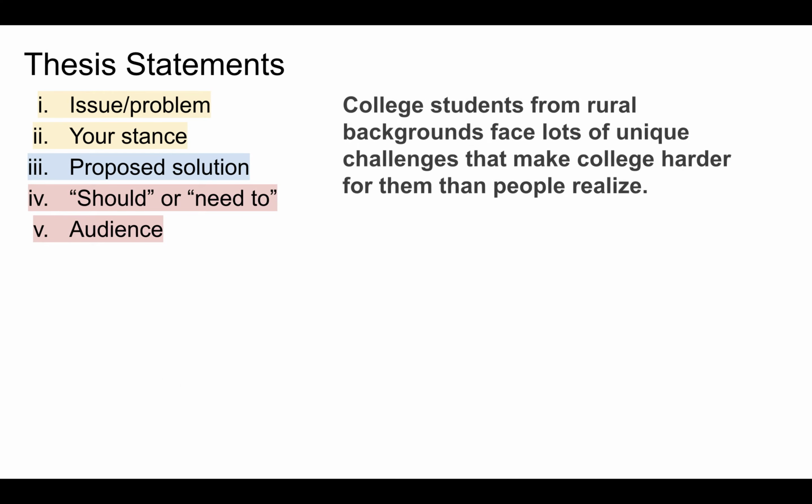Here's another example. College students from rural backgrounds face lots of unique challenges that make college harder for them than people realize. So again, that's a basic statement of my problem. So as you're working on your thesis, if you have a little notebook handy, the first thing I would write is an identification of your problem and what makes it a problem. So sort of the problem and the effects of that problem.